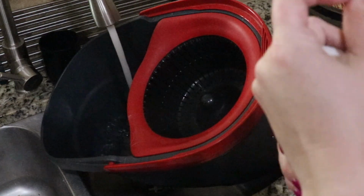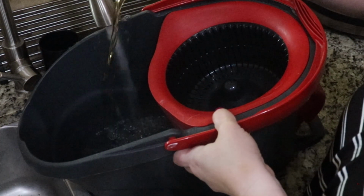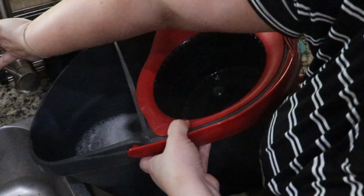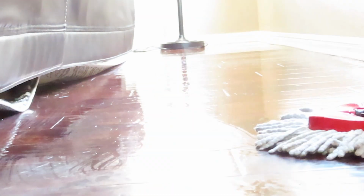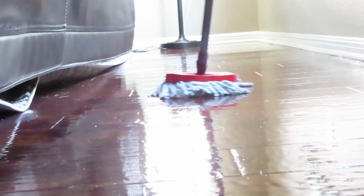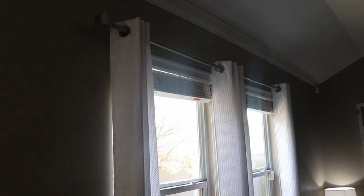So spring cleaning is extremely overwhelming. I get it. I have been overwhelmed through this entire thing, but it also feels so good at the end to know that your house is clean and fresh for your family. And so no matter how overwhelmed I have felt throughout this process and the projects I have ended up putting on myself, or something I thought would be a breeze ended up taking so much longer than I ever expected, it's definitely worth it to clear out all of this stuff, the germs that might be making your family sick or uncomfortable. It's definitely worth it.